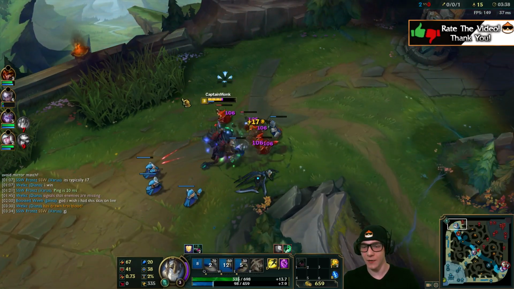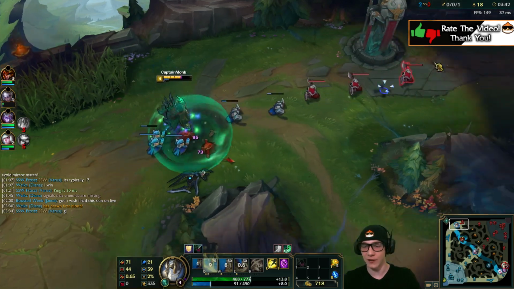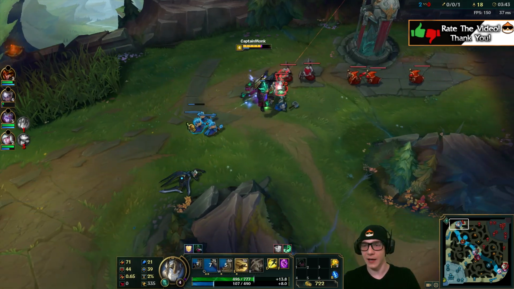She is going to ignite on this Camille, so if we can push into tower and make her miss the minions, that would be definitely in our favor. So let's go ahead and do exactly that.